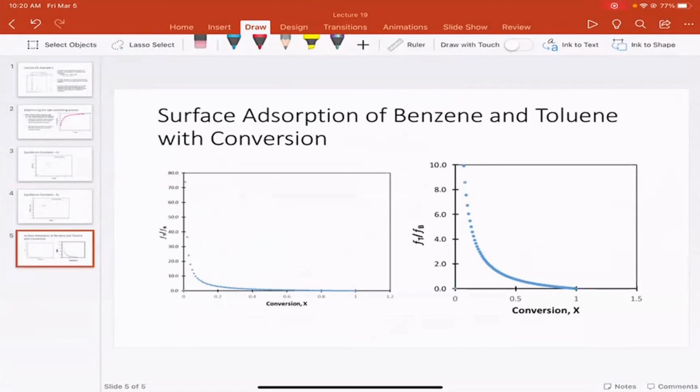The left-hand plot just shows conversion from very close to 0 to 1. And then the plot on the right-hand side is just zoomed in a little bit to go from 0 to 10 instead of 0 to 80. So you can see really where the action is. At the very beginning of the process, there's a bunch of toluene on the surface. And then towards the end, as the conversion goes to 1, there's none, because we've transformed all of the toluene into benzene. And then the benzene's also going to desorb. So you may not be interested in that ratio specifically, but it's just an example of some things that are buried in the derivation that we did and buried in the data that you could find interesting.